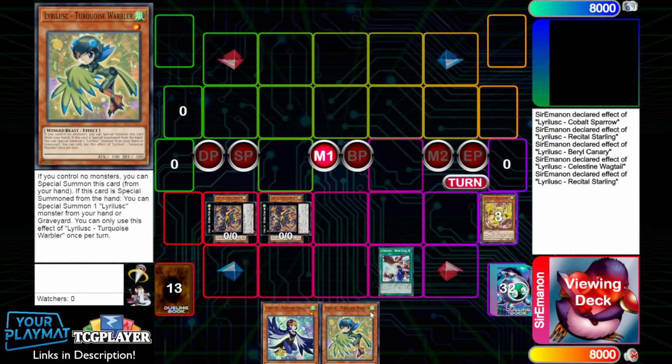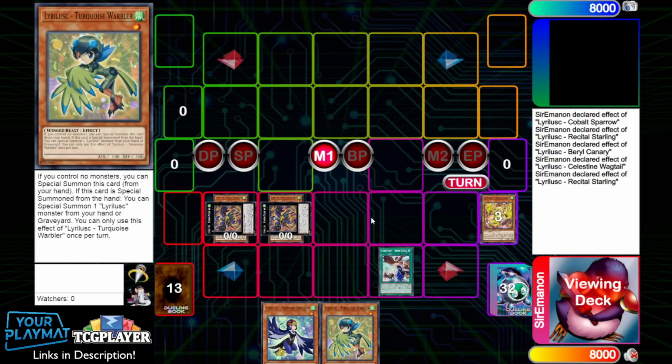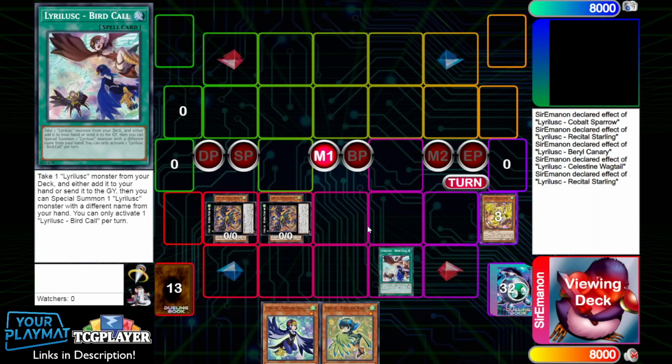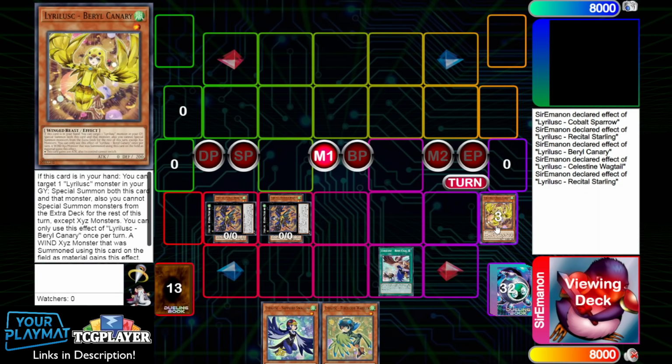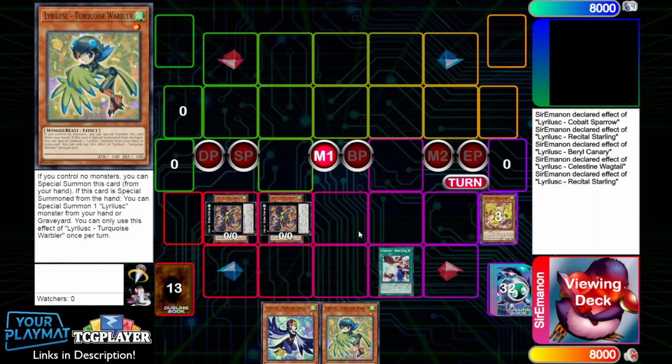Now here you could opt to summon out Turquoise Warbler via the effect of Bird Call. If you do, however, you lose out on at least 1 material and possibly 2 depending on how you do it for your Ensemble Robin. So if you summon out Barrow Canary, you're actually going to miss out on 2 materials since you don't get access to the Sapphire Swallow itself and then its additional effect to attach 1 more. If you go Warbler special out Sparrow, then you're going to miss out on 1 material since you special from hand instead of from grave.